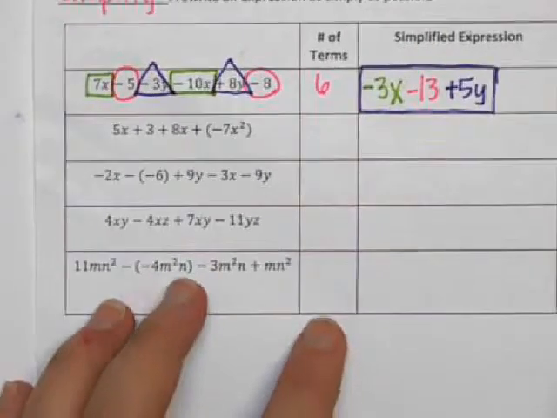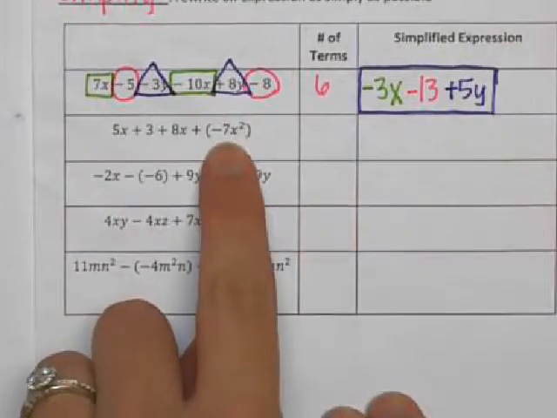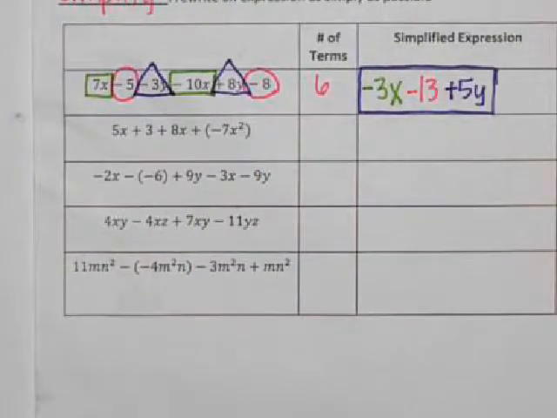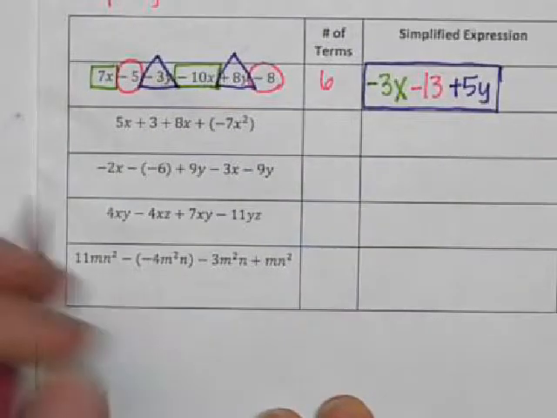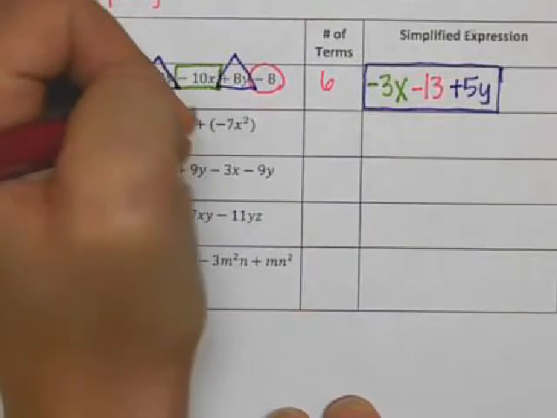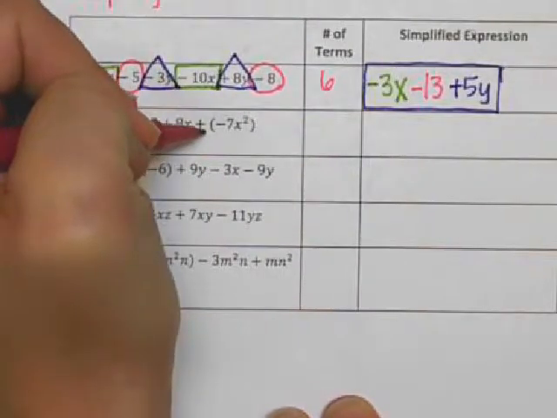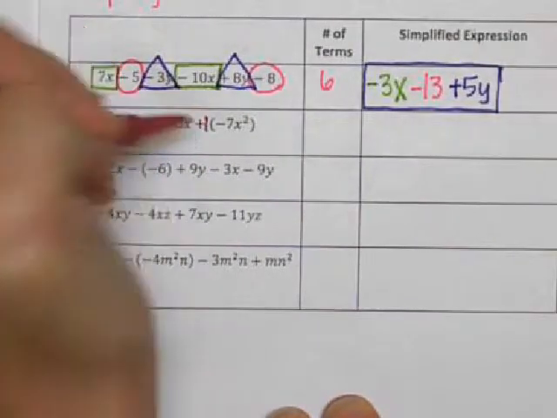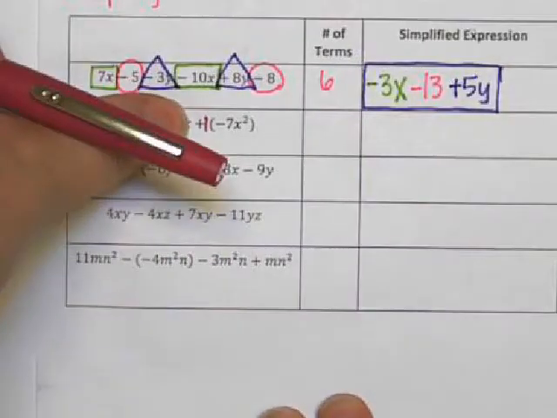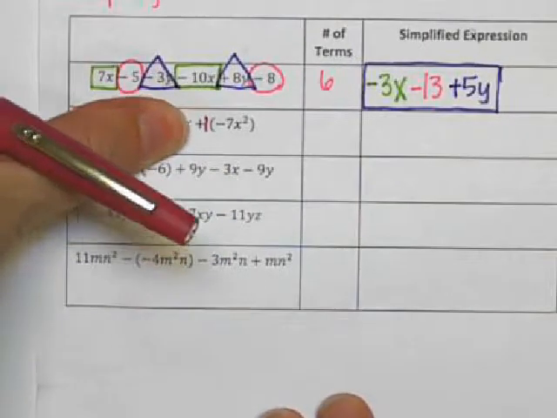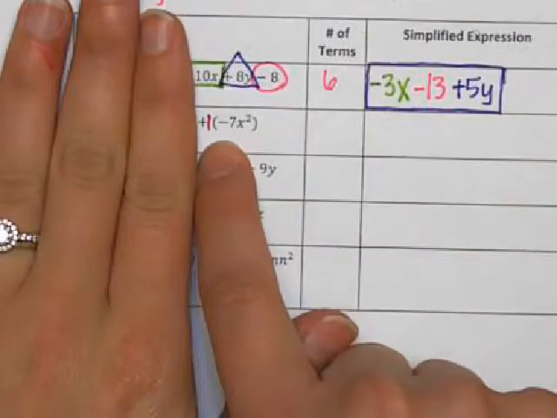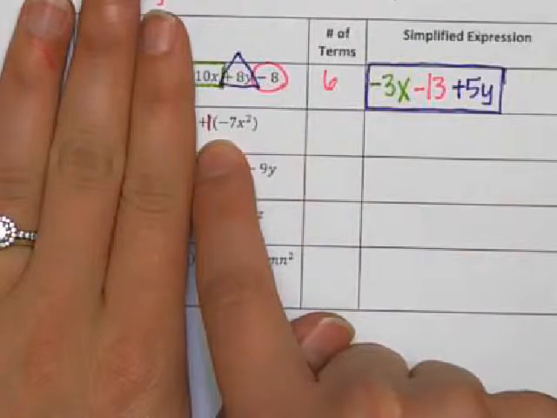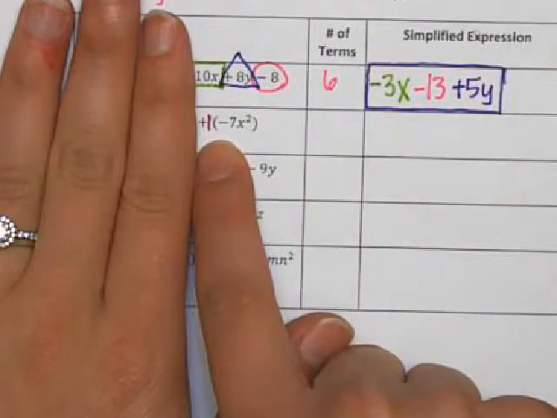Okay, next. The difference on this next problem is that I have parentheses. And we talked in class about how parentheses means multiply. And so I'm going to multiply the number that's out there on the outside of the parentheses. Well, there's not a number out here, so I'm going to pretend this is a 1. Okay? And I'm going to multiply. If I cover everything else up, I'm going to multiply this first. I got to get rid of the parentheses before I can combine my terms.